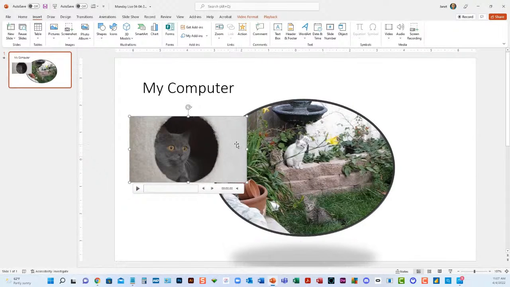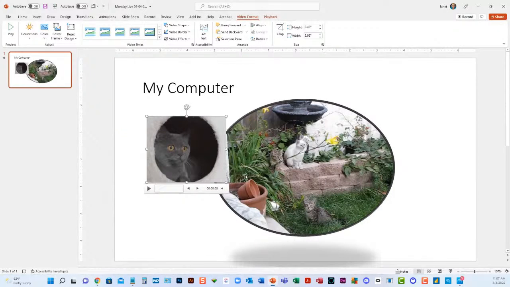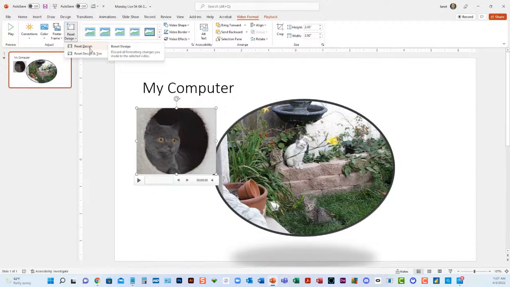Now here's something that's kind of fun. I have this selected, but I don't need all this extra stuff here. So while I have it selected, remember we have the video format and you have the crop option. So I can crop it because I don't really need to see all that. I'm going to crop it over here and crop it over here. And now that doesn't affect the original video, but it does affect it here. By the way, if you ever mess it up, you could always go back to the reset and reset it to whatever it was before, or its original size.